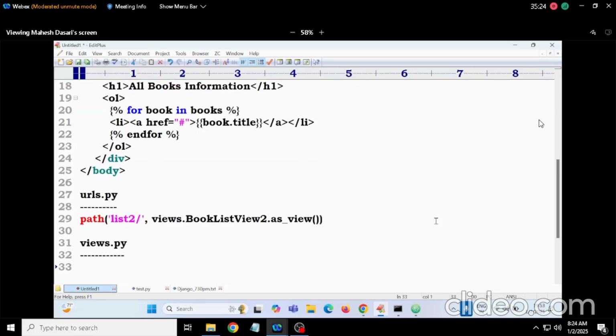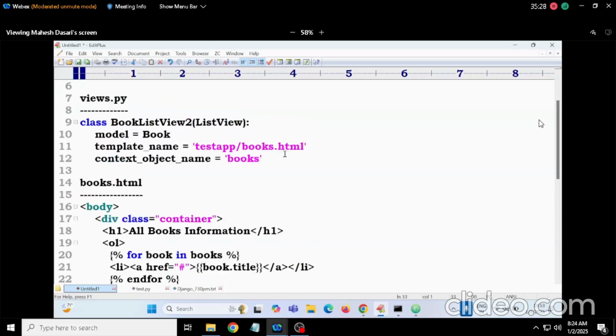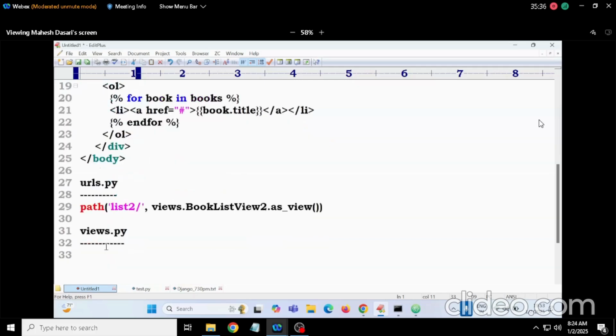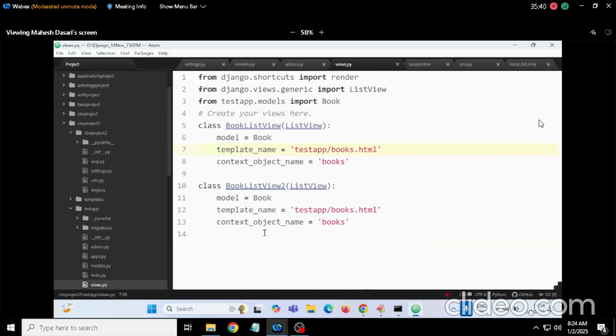So next the class name is BookDetailView. What is the class name? DetailView is the class. Create one child class, inherit this one, give the model name. So go to the views, class BookDetailView.